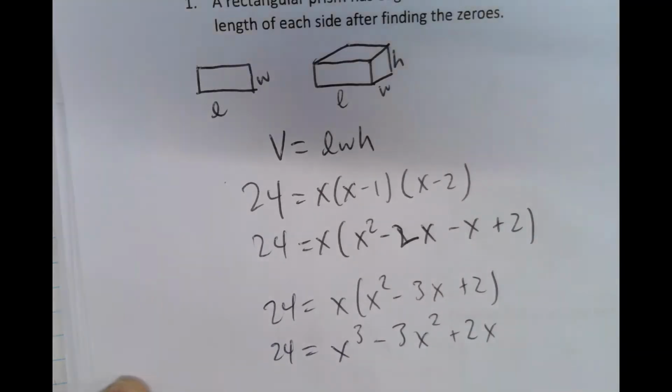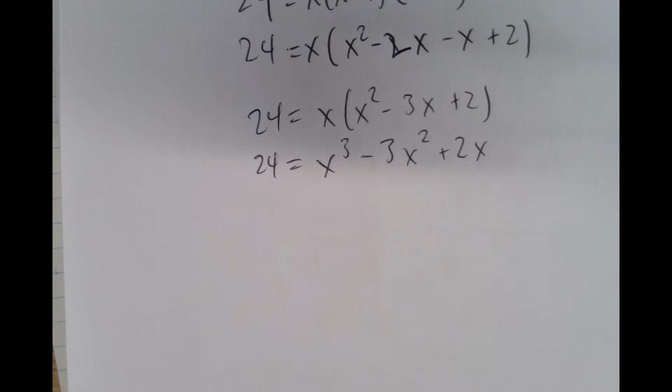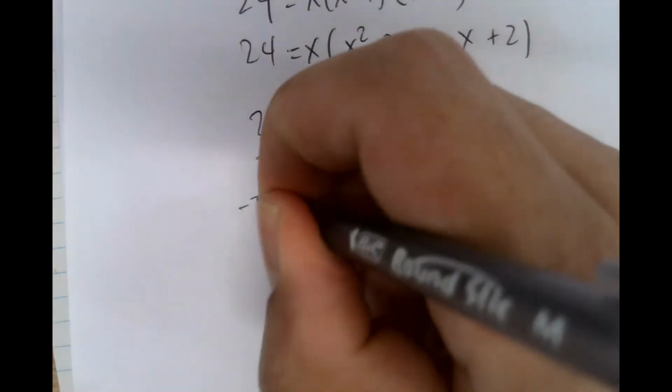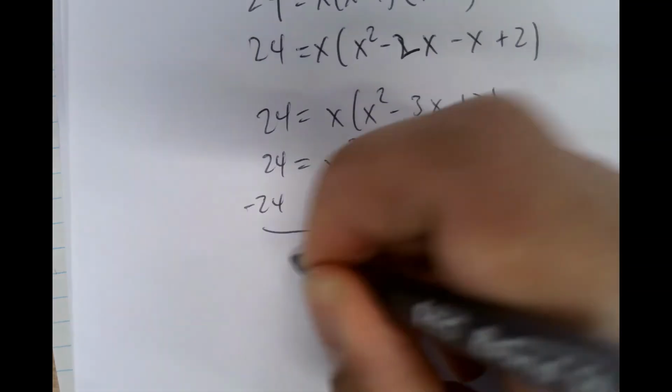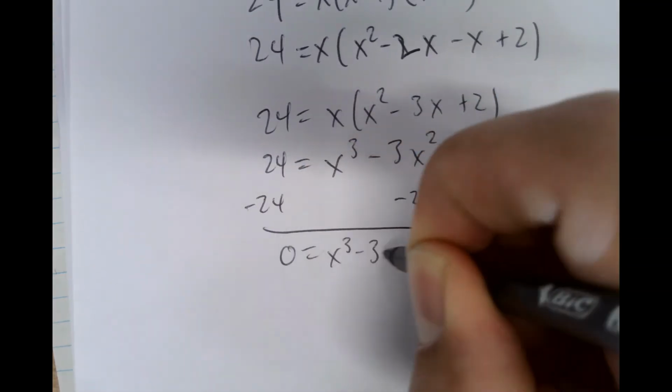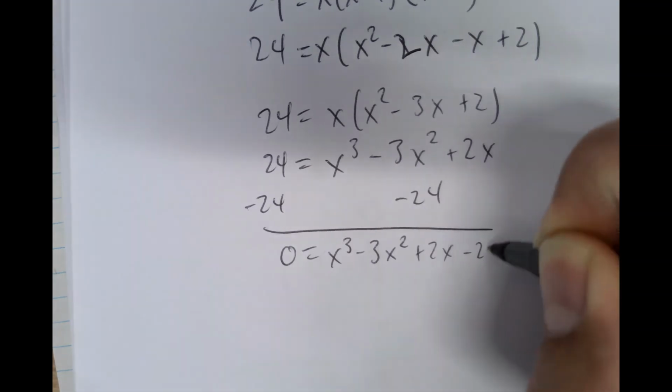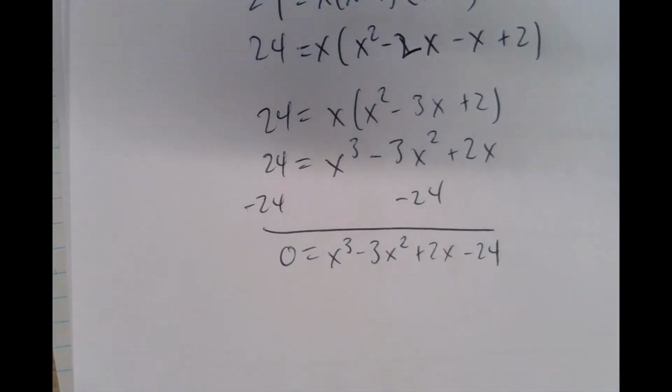All right. So we're almost set up. You can see here that really what I'm doing is I'm just multiplying everything together and then combining like terms. The last thing I'm going to do is subtract 24 from both sides, and I get 0 equals x to the third minus 3x squared plus 2x minus 24. So if this looks familiar to you, that's great, because we want to solve for the roots, right? To solve for the solution, we want to solve for the roots and see what is possible here.